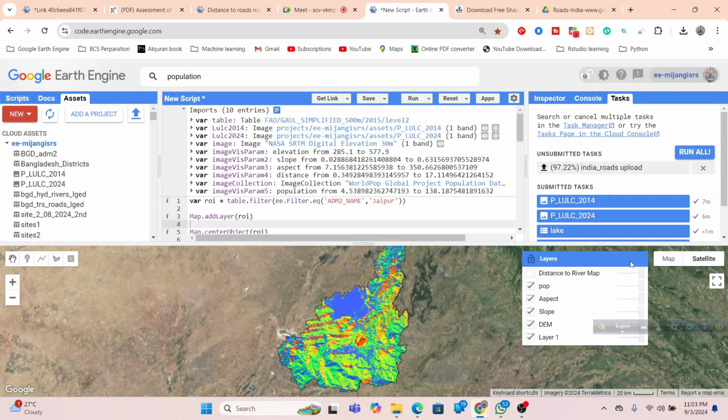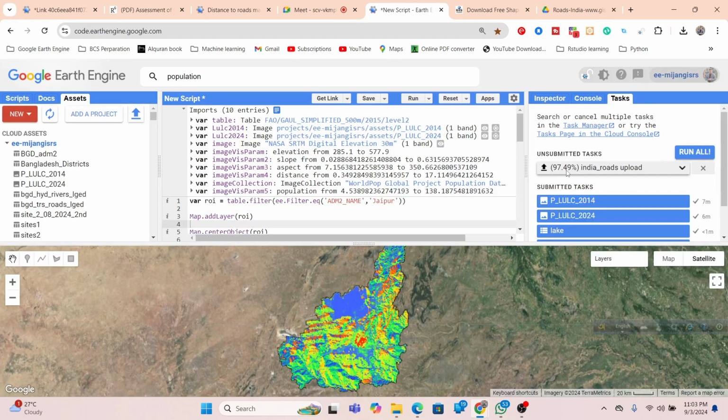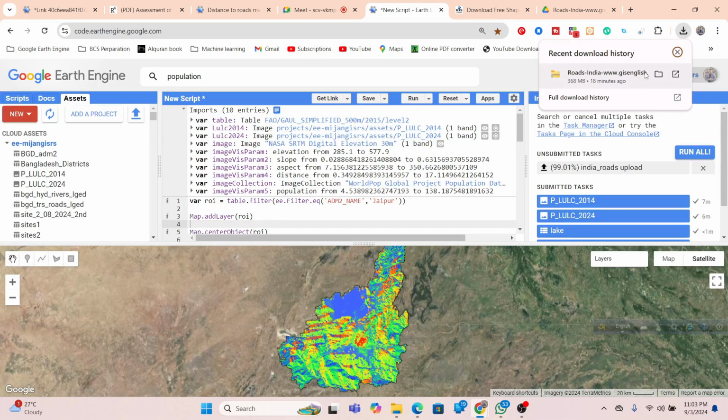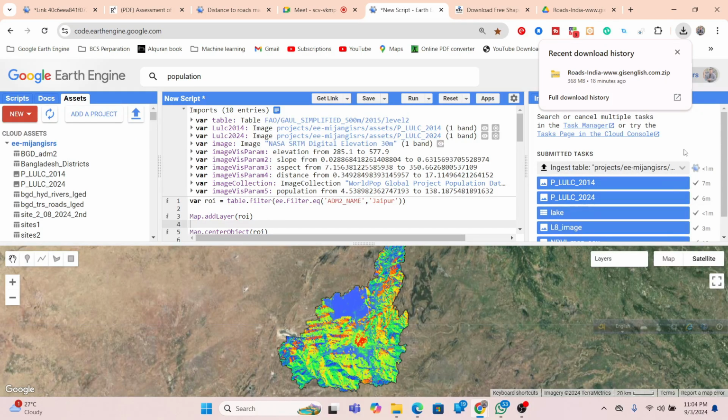So now what we are doing? Now your shapefile is imported. Because it's a very large area, we try to import the full road shapefile for the whole India boundary. That's why it takes some time to load. We are importing India's road shapefile. Here I downloaded it, and further we try to import it, and it's working. Loading.